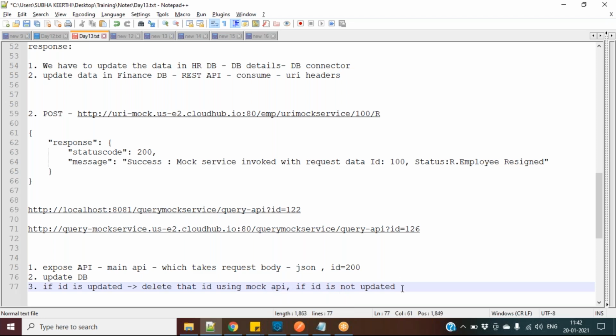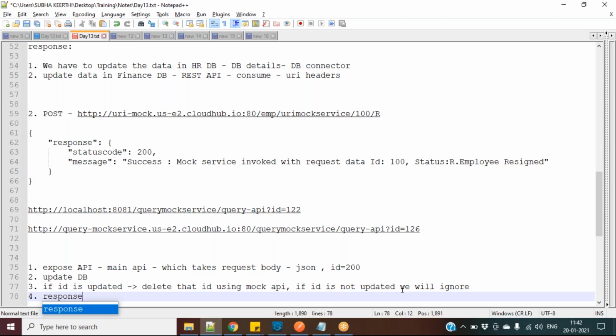And if the ID is not updated, then we will ignore. Okay, and finally send the response. So this is our use case. Let's see how we will do it.